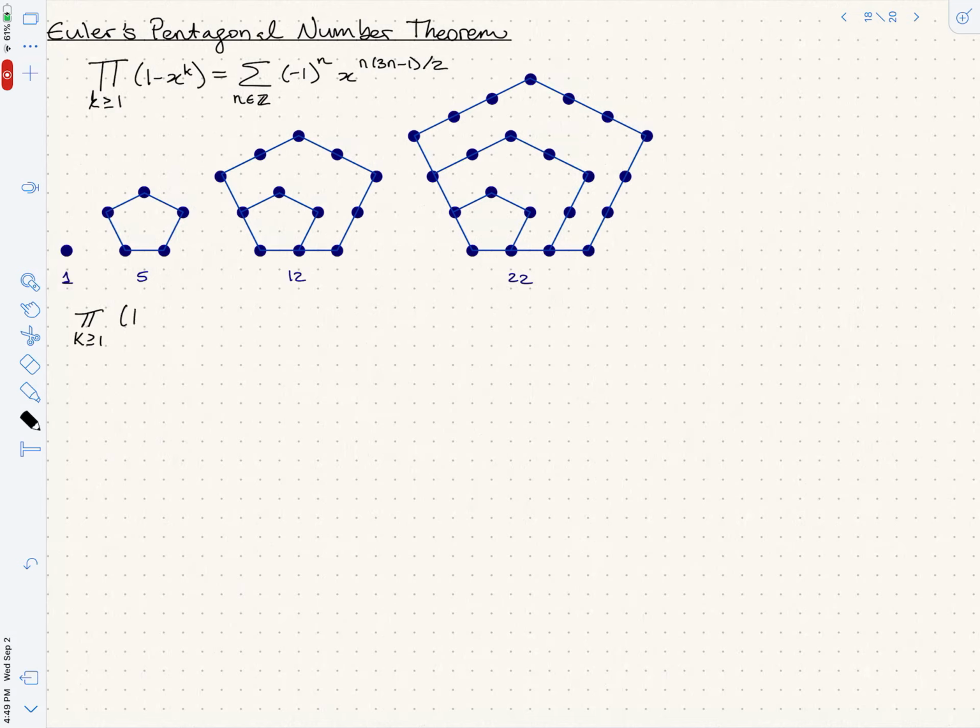And what we found is that the product k greater than or equal to 1 of 1 minus x to the k is equal to 1 minus x minus x squared. These terms all come in pairs, again, from the folding argument. And the first of each pair is going to be the pentagonal number. And then our gap is going to increase by 1 each time between successive coefficients. This can be minus x to the 12, minus x to the 15, plus x to the 22, plus x to the 26, and so on and so forth.